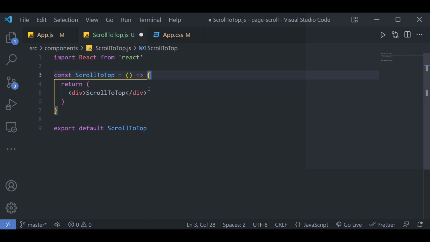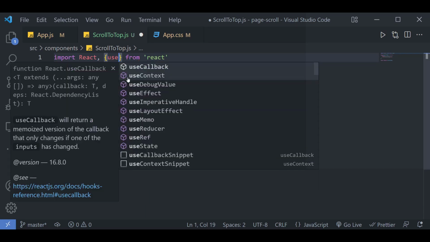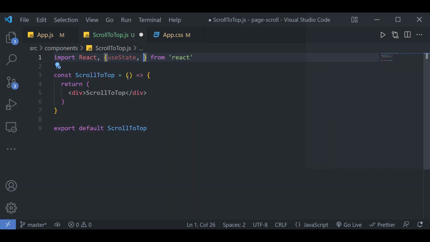One of the hooks is the use state, obviously, because we are going to handle the true and the false bit of the button. If you scroll down to a specific length or a specific section of your website, that's when you want to switch it to true so that the button appears. Or when you go back up to a specific section, you can change it to false so the button does not appear. And then we want to use the use effect. The use effect simply is going to be running every time the component loads, and that is the effect that we want.